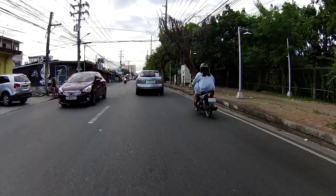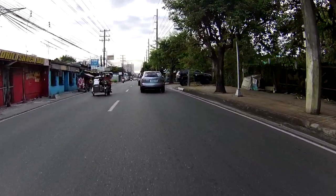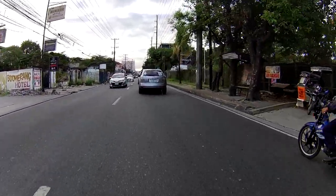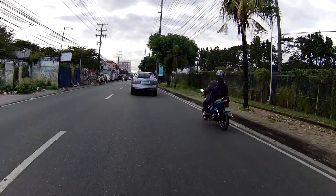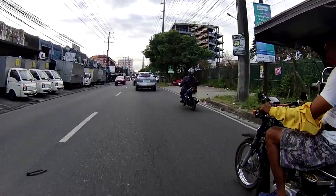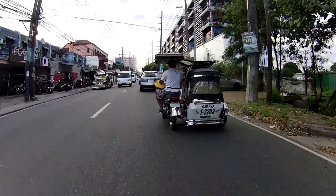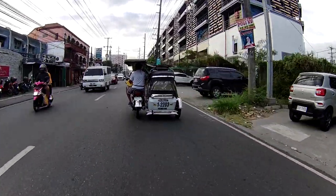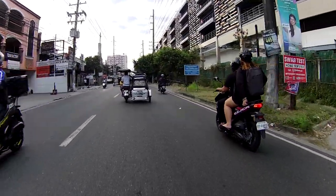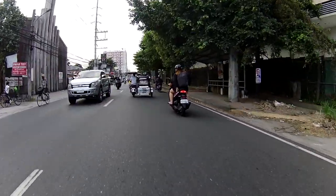Club 54 right there, where we turned earlier. Yeah, I don't want to go down those streets anymore. The potholes are killing my back. She's like, okay, okay. I told her, go to Google Maps and find out where you want to go and I can take you exactly there. But other than that, I don't like exploring down dirt roads, pothole roads, or neighborhoods. I have no idea who lives there, what lives there. All I know is I don't live there, so.